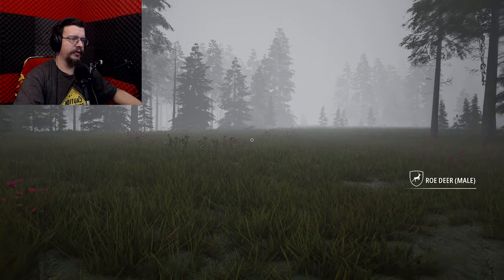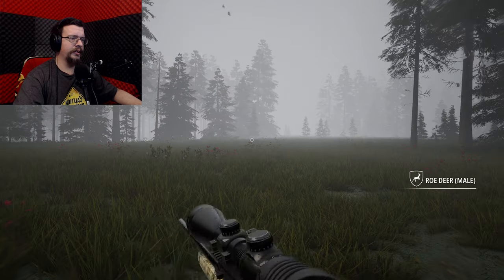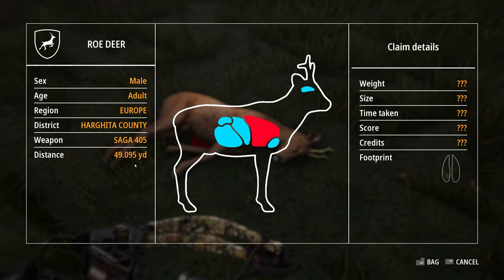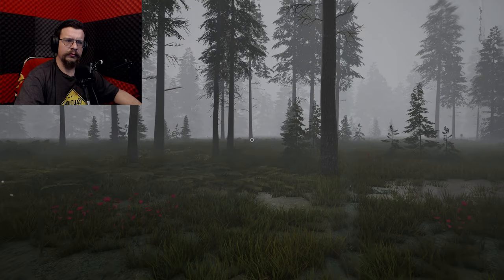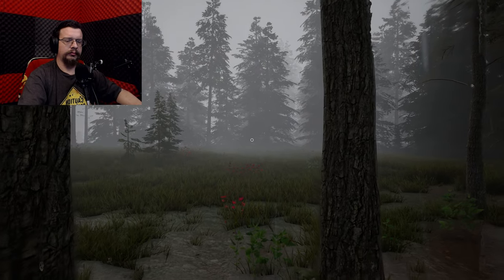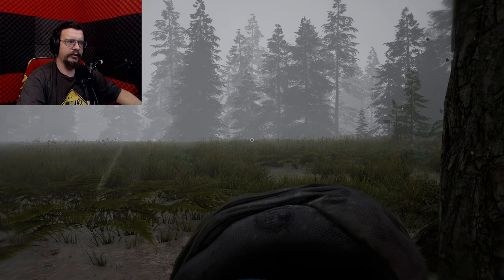Alright, let's, I wounded him. Oh, and he's down. Okay. That went right into the lung where I wanted. Alright, so I need to pay attention to the rain for wind direction. And that is it for roe deer. I cannot take any more roe deer. I swear I keep hearing growling or something over there. Oh, no, I was hearing something. Try that.